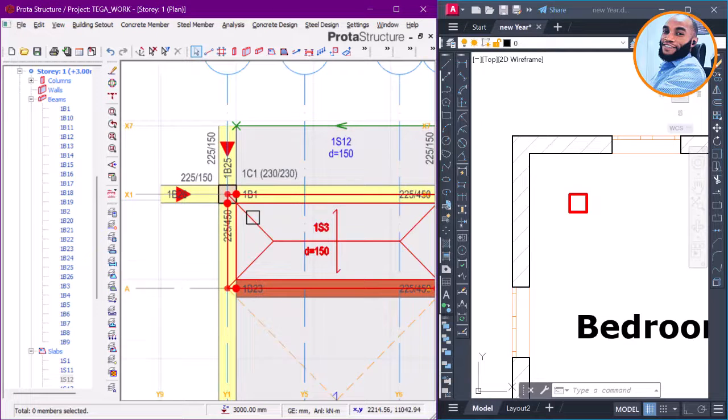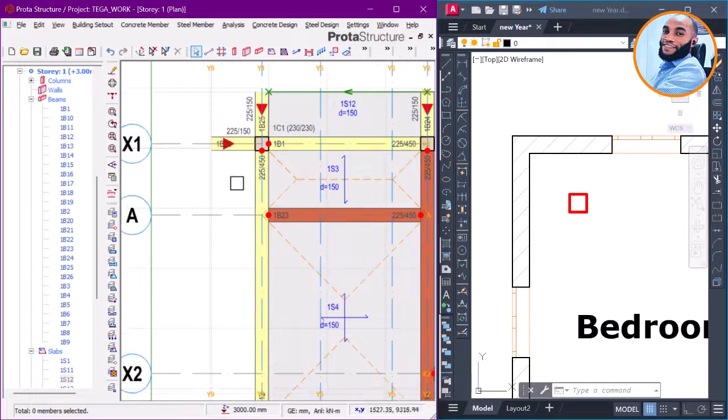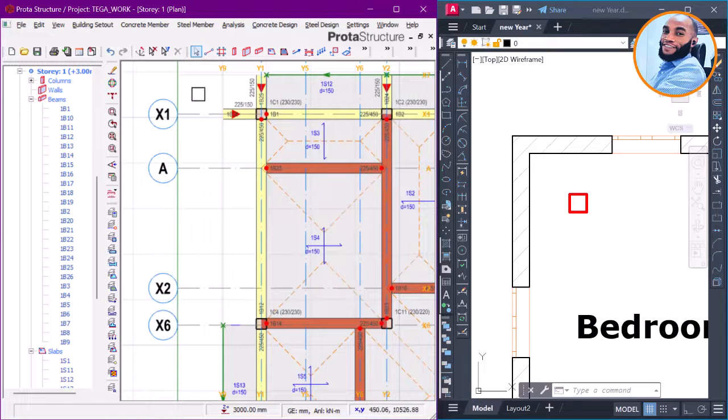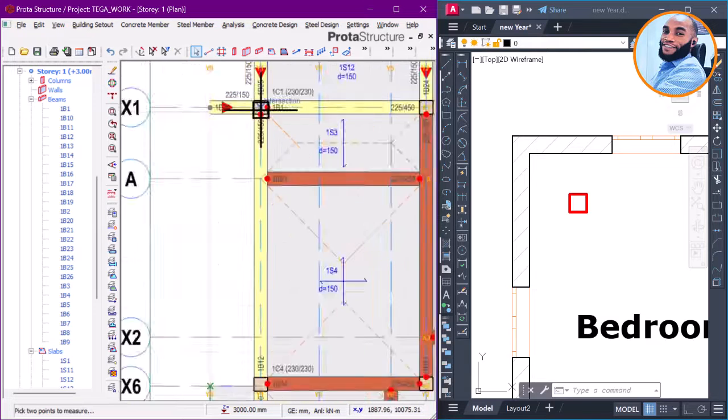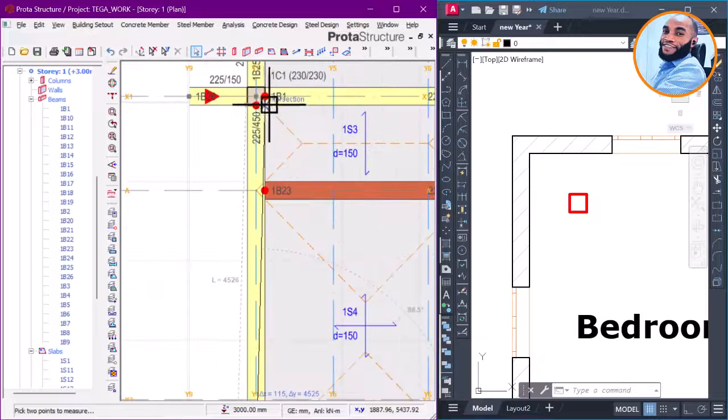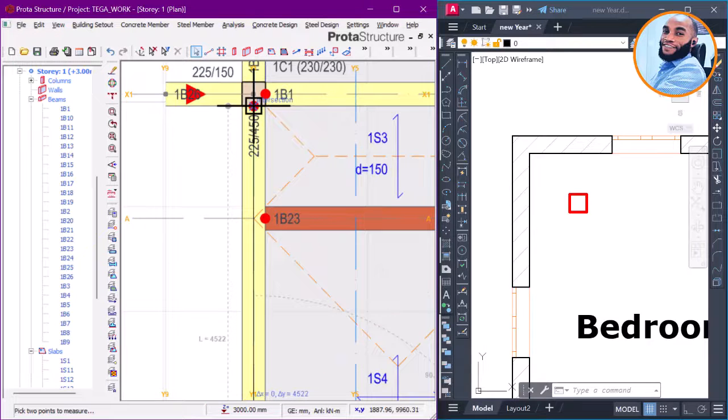Because the beam now fills up the other gap, the space which the slab is going to cover up. Then I have done this one. Now I will come again and check the other side. Measure from the center line here to the edge of the beam here.